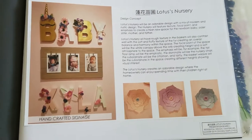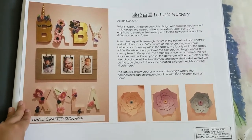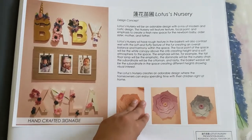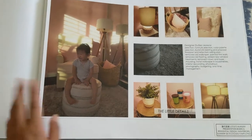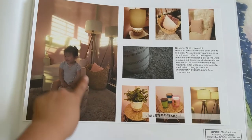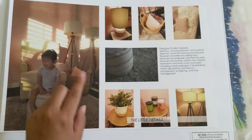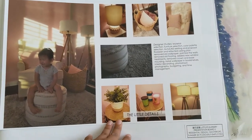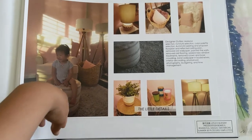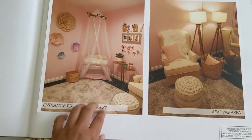And then this is one of the freelance design jobs — did this nursery for her, her name's Lotus. So it was a newly wed couple. And then she — her name's Emma — we were doing a photo shoot and she just came in and sat on the chair and we were like okay, I guess. And then we just started taking pictures and she was really happy. So we went for a very modern, she's very cute. The client said she wanted pink specifically for her and her sister.